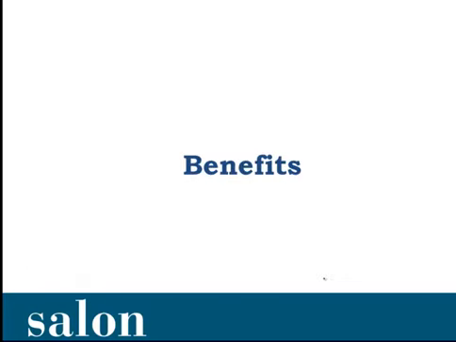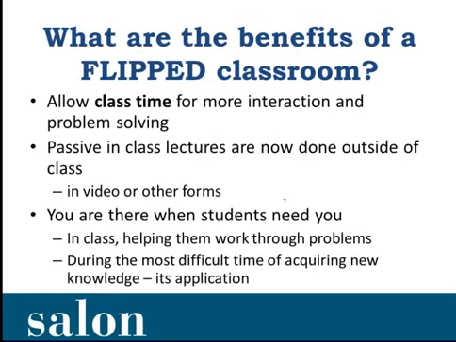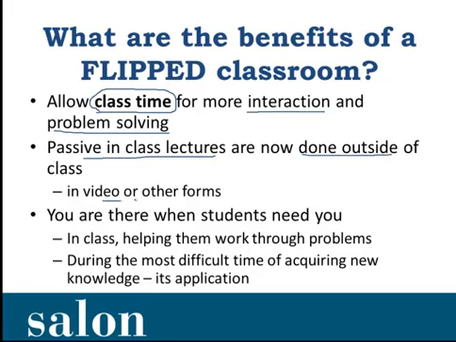So the benefits of flipping a classroom are very, very simple. What are the benefits of a flipped classroom? Now, class time is at a premium, so we've got 45 minutes, 40 minutes, 50 minutes to talk about things, and with a flipped classroom, we can have more interaction and problem-solving opportunities in the class as opposed to passive lectures. The passive lectures are now done outside of the class in video or other forms.